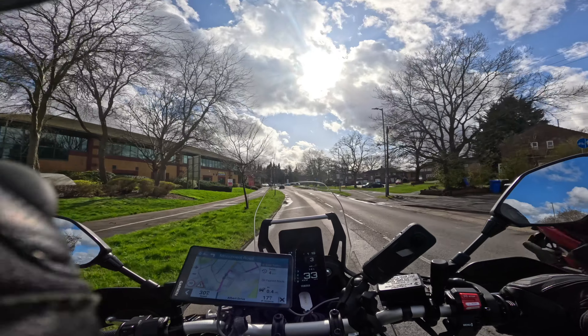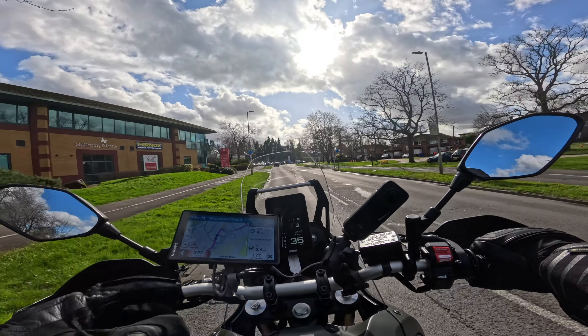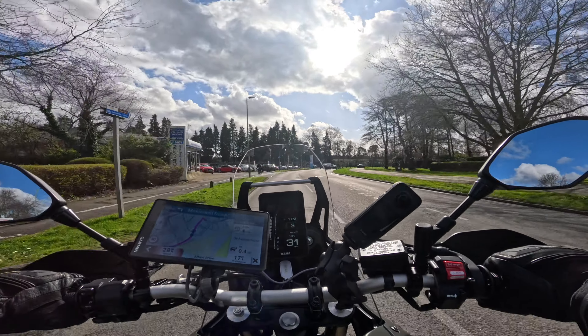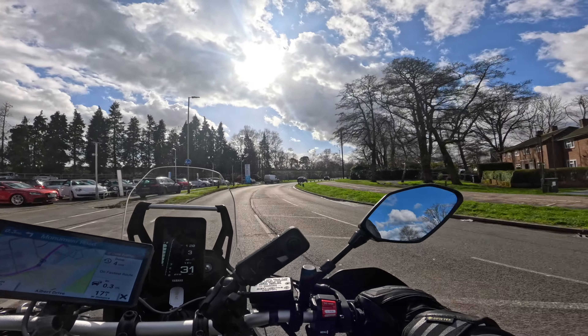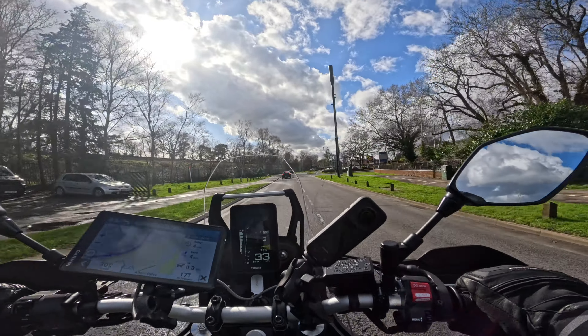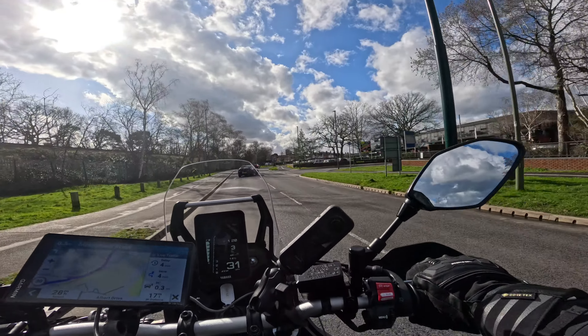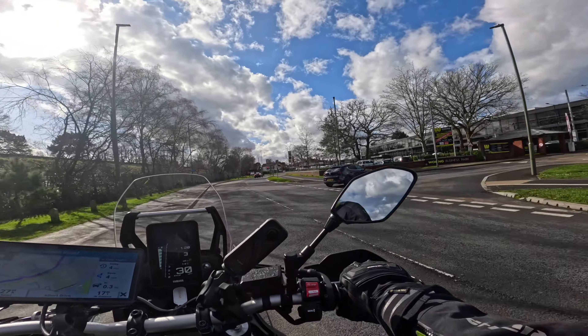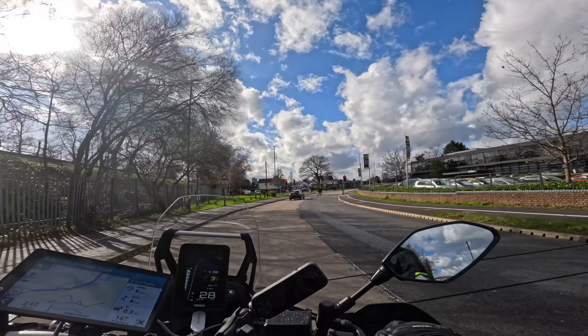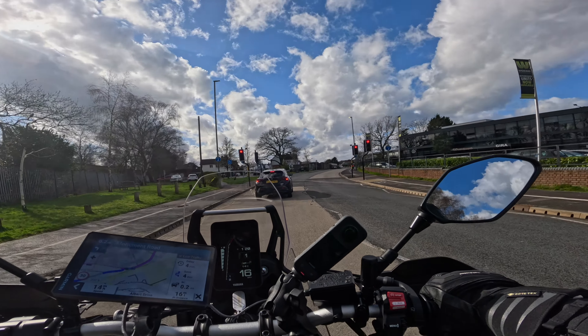This 2023 model — one of the updates it got was wiring for a quick shifter, which it never had before. And I can tell you now, this one doesn't actually have the quick shifter fitted, so I'll be doing it manual style. It's got brand new tyres on it — I think it comes on Pirelli Scorpion Rallies, so mildly knobbly. But anyway, this bit's boring. Let's get some heat into it and take it home the muddy way.